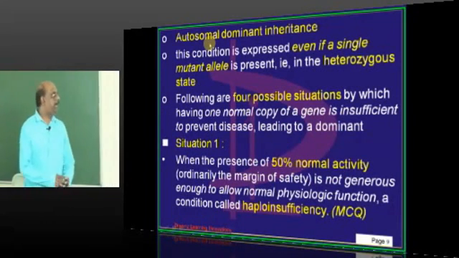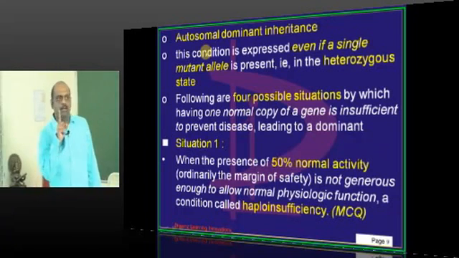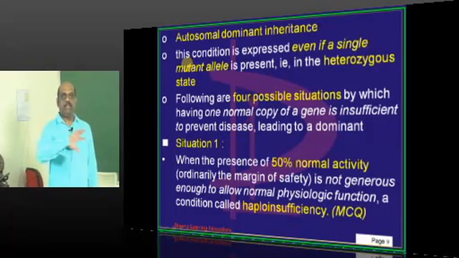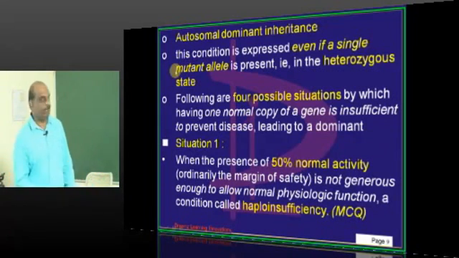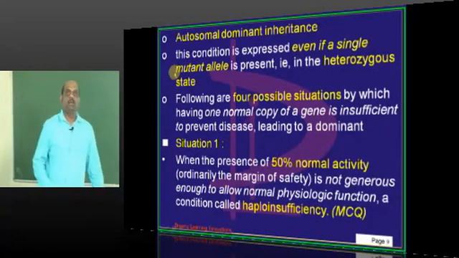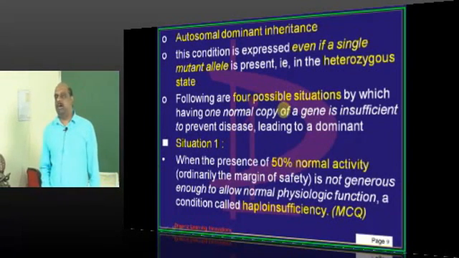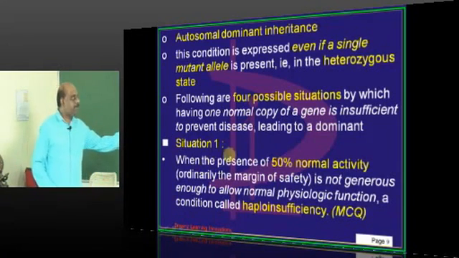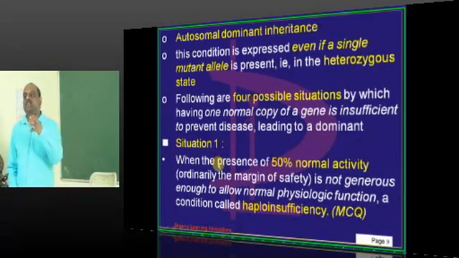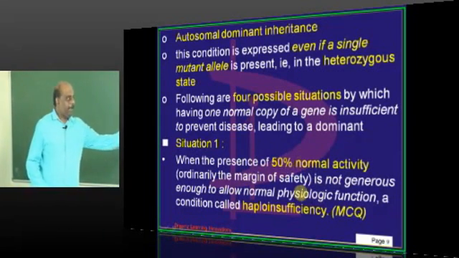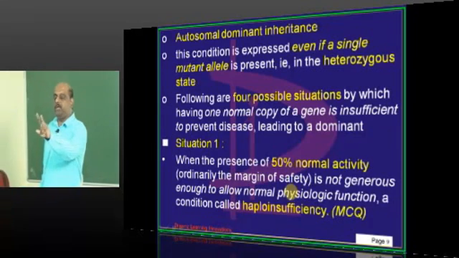Then what is autosomal dominant nature? Even if one allele is abnormal, then there is a heterozygous state which will prevail and lead to development of the disease manifestations. Now, doctor, what are the 4 possibilities in case of autosomal dominant type of inheritance? The first possibility is called haploinsufficiency. What is the meaning of it? Typically, out of the 2 genes, one is wild type, the other is a diseased allele, right?